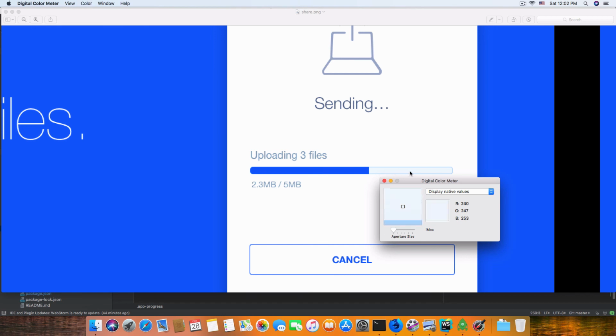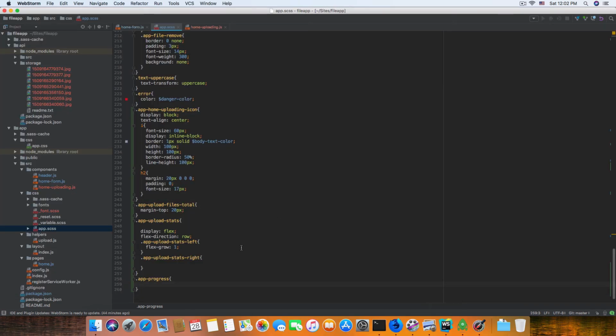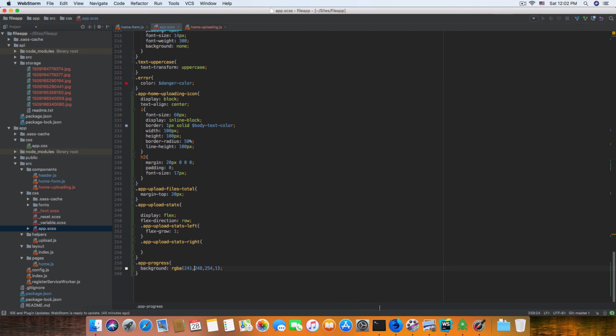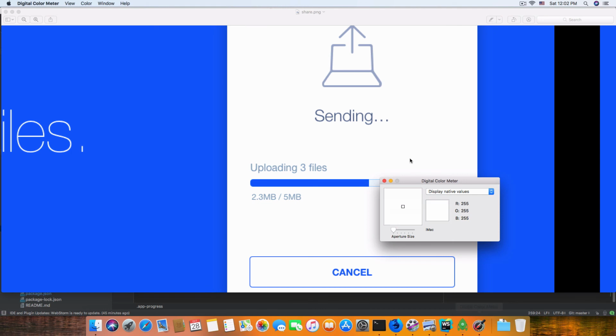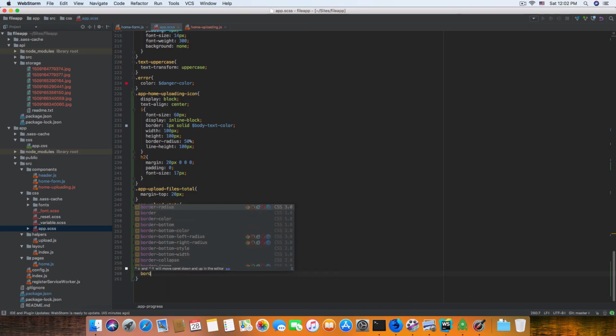This is Command Shift C, and copy the color, and background color should be this one. Okay, and give it a border. Here is the border. Let's copy the border color, border 1 pixel.